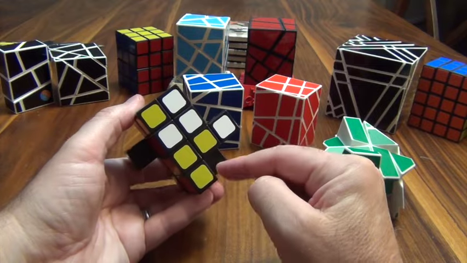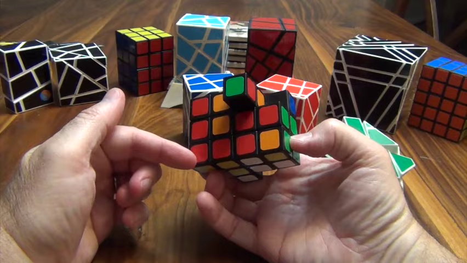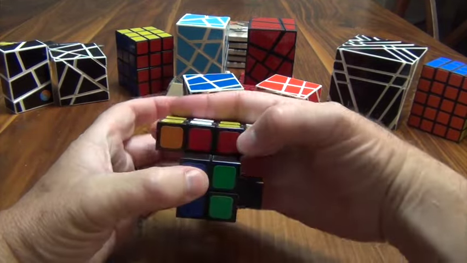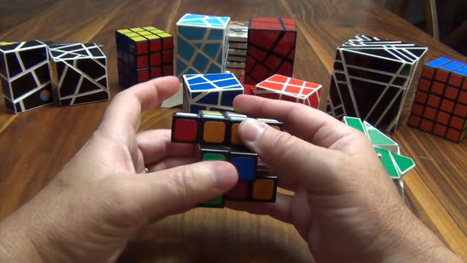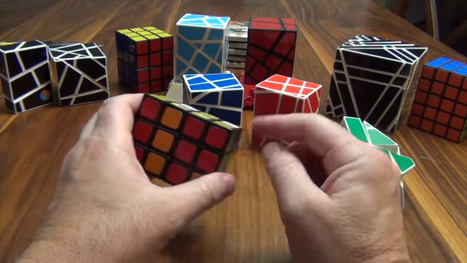Find the other yellows. This is one here, yellow, green, and red. So this red belongs here. 2L, slide the U to the right. 2R, slide the U back to the left, bring this back, slide it back here, bring this back, and boom. Okay, so now this is in.